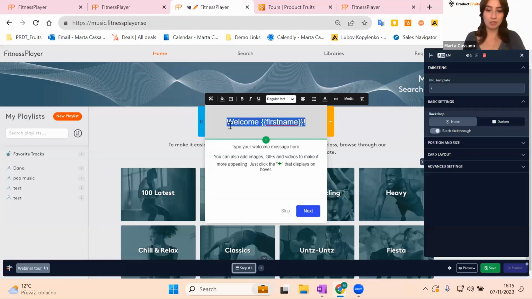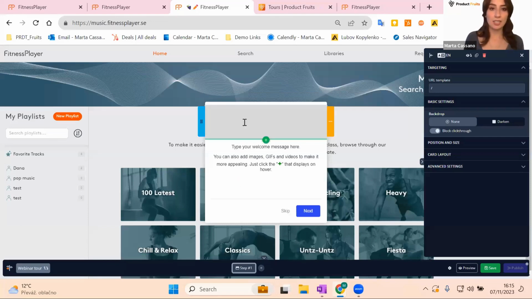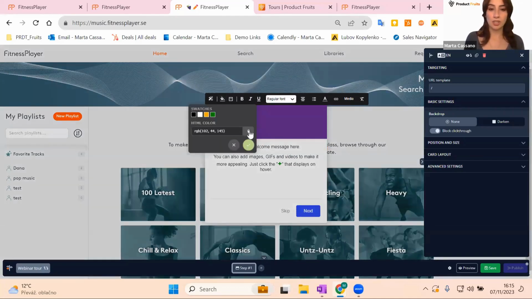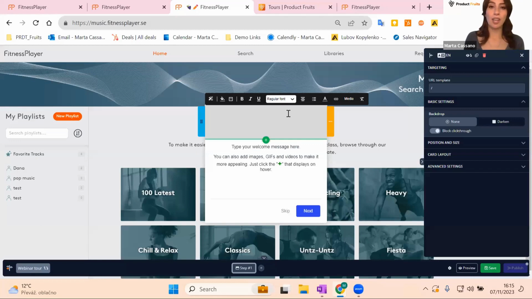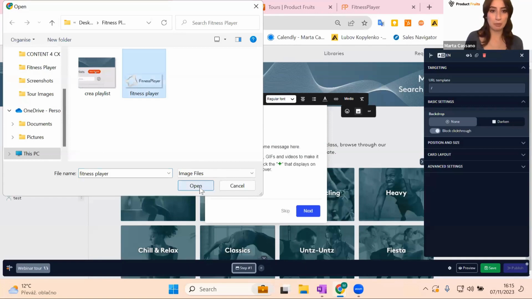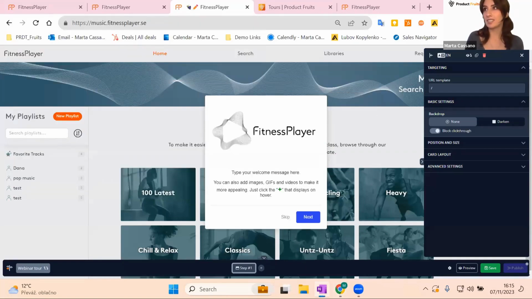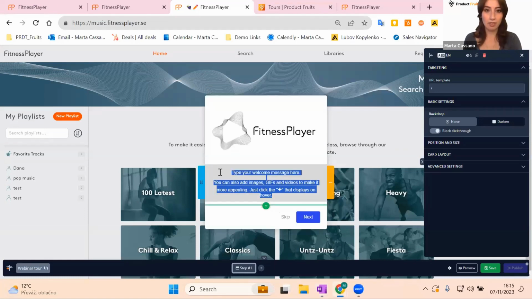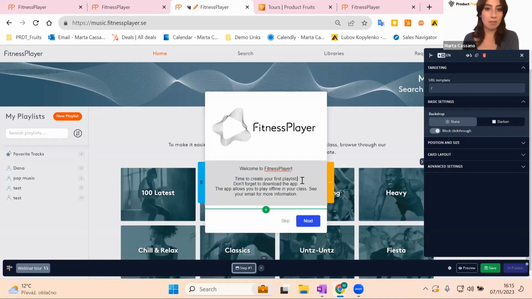I'm going to remove the writing by highlighting it and deleting it from the keyboard. And to remove the purple background, I'm going to click in here, select the bucket icon, and go on the drop. That will remove any color that was previously there. Here you go. And now to add an image, you can add any image, or maybe your company logo. We can go here to media, go to images, and it will open the folder. I already have it prepared, so it's going to be here. And I'm going to add it in the section below the text. So, voila, the card is ready.